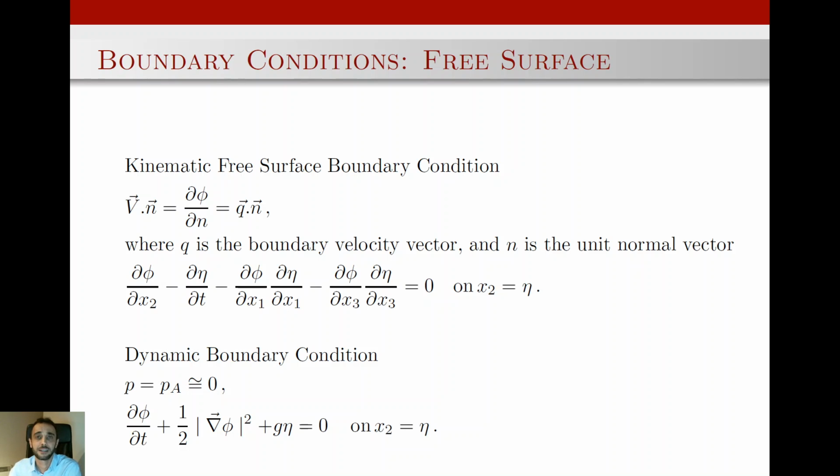And that's where linear wave theory comes into play. It is beyond the scope of these lectures to discuss the linear theory, and information about it can be found in references that are discussed at the end of these lectures. But linear theory assumes basically that waves are small amplitude. Therefore, nonlinear terms can be eliminated because they're very small, and the boundary condition can be written for x2 equal to 0, for a surface that is the same as the still water level. So we eliminate these problems.